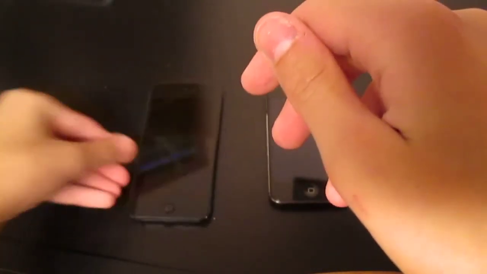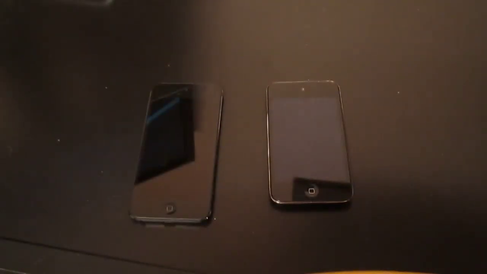It has a retina display and a front camera. But the microphone on this one is right here, while on the new iPod, it's at the top by the power button. So I really do not understand why they would do that. Put a comment below and tell me if you think this is a good idea or a bad idea. I think it's kind of a bad idea.